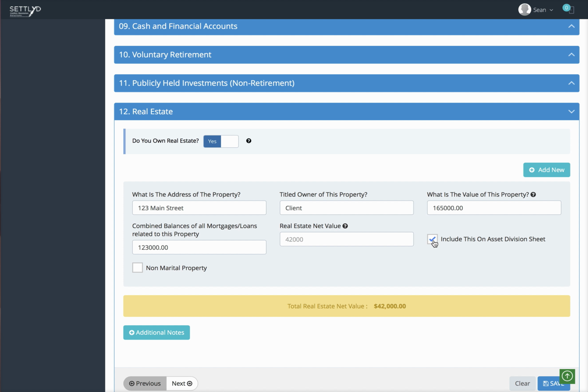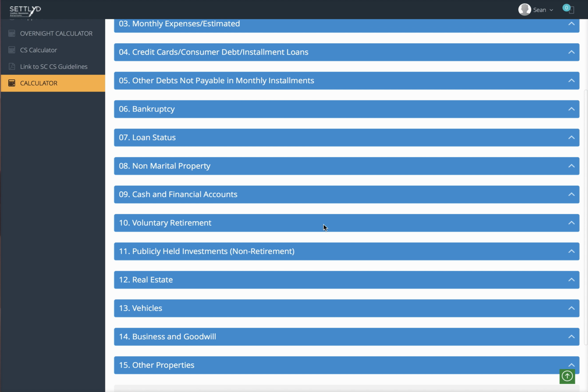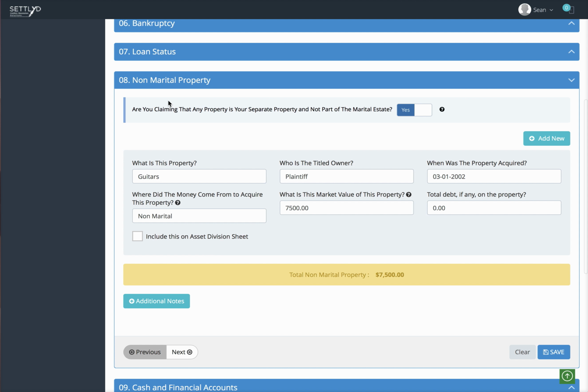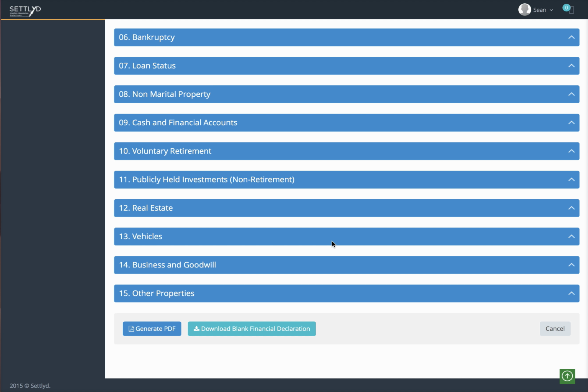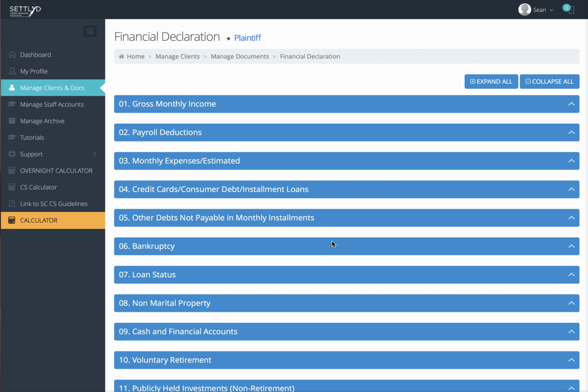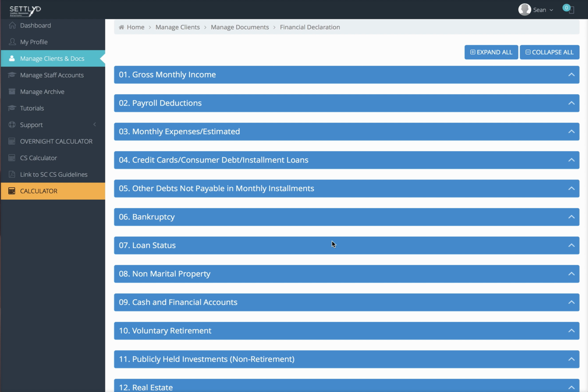In the event, as I had said previously, that you will be dividing property, you would simply come up to the non-marital section and add all of the non-marital assets there. But again, as we have worked through the software, what we're looking to do is give folks the highest number of options to handle and address their cases. So this would, in situations where you don't have marital assets, allow direct entry on to the non-marital section of a financial declaration for when that was printed out to be used in mediations, negotiations, or being filed with the court. So, as always, we are working to continue to improve the site to give a better user experience.